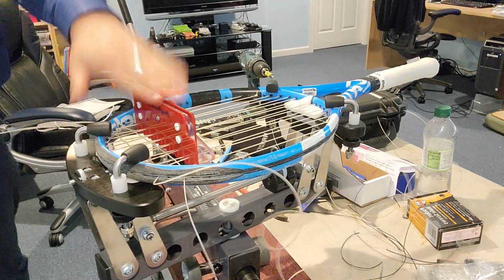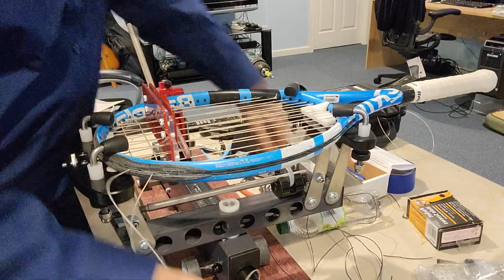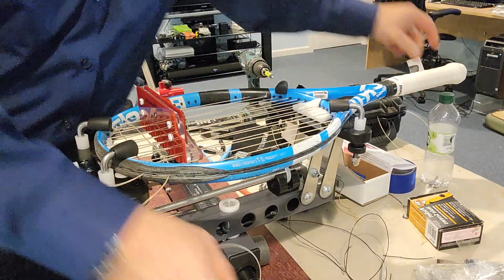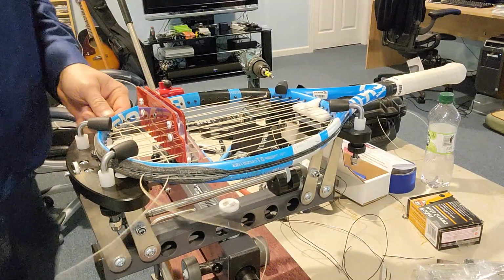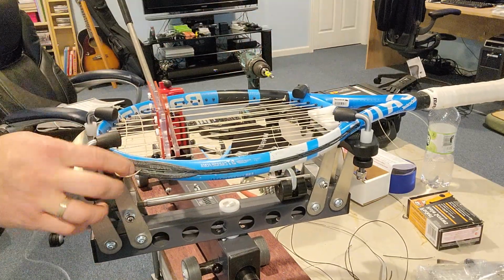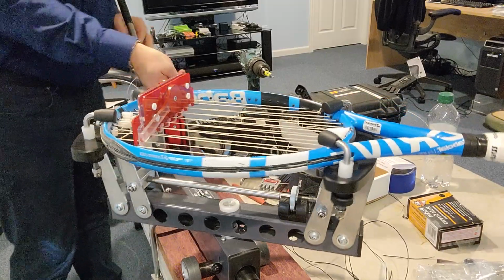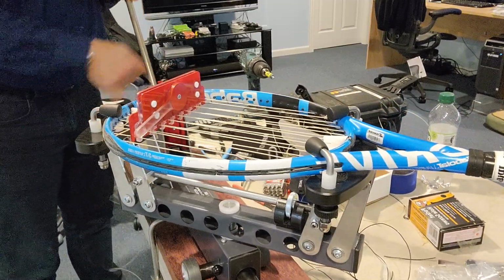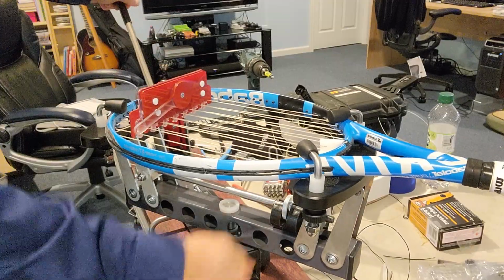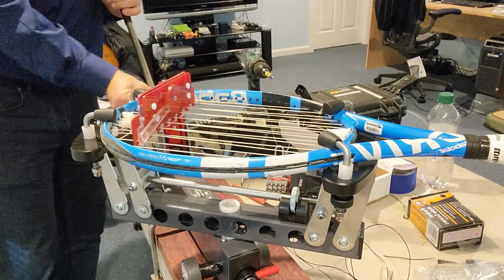The other cool thing about this string weaver tool is it prevents any burns between the strings because it separates them. Normally, I don't know if you've seen me do it the first time, I actually like to pull the strings back to prevent any mechanical kind of rug burn of the strings. So now I'm going on to this. Oh, I actually need to go back and I'm going to release that tension that I left before back to 52 pounds.